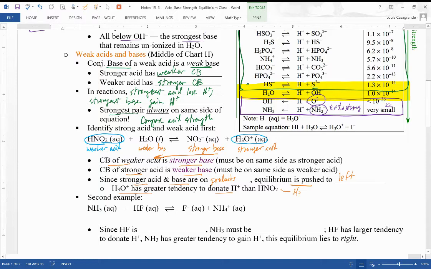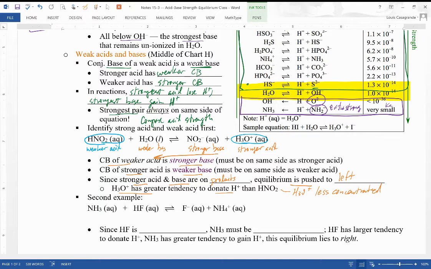So the H3O plus is going to be less concentrated. And so this equilibrium constant for this reaction would lie to the left. The equilibrium will lie to the left. Now, I'm never going to have you calculate an equilibrium constant for these reactions. It gets a little complicated. Not that complicated, but I don't want to get into it for right now. All right, so we've got this reaction identified as what direction the equilibrium lies. So it's a reactant-favored equilibrium.